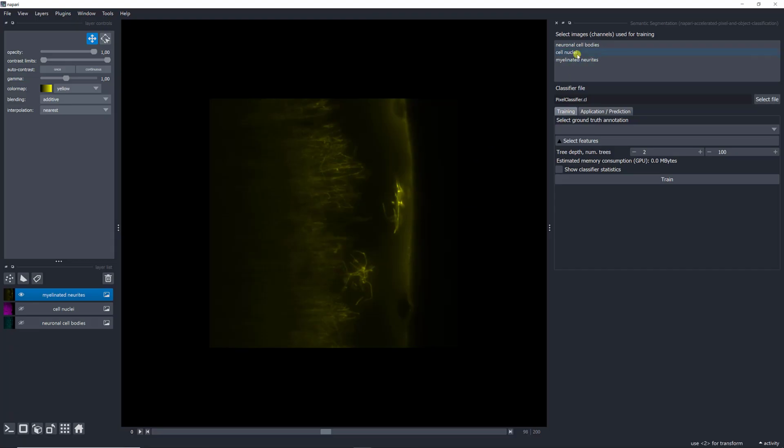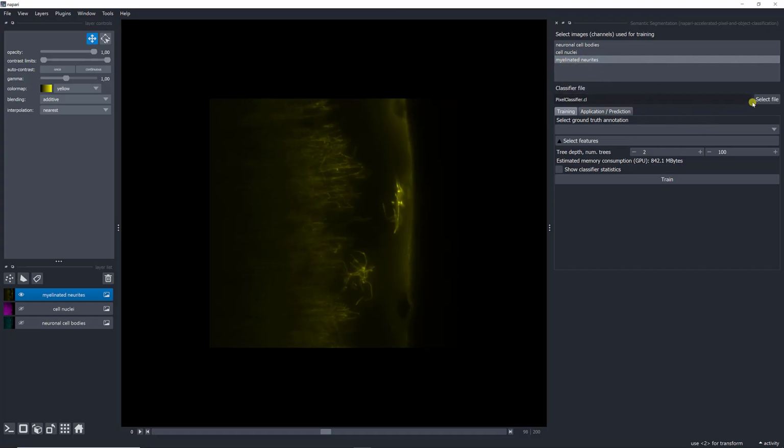So here we need to tell which channels we want to use. We can use several of them if we think that it's going to help. Here the information in the other images is not useful for that, so we're going to just select the myelinated neurites.